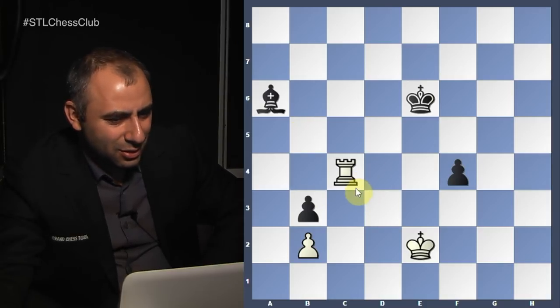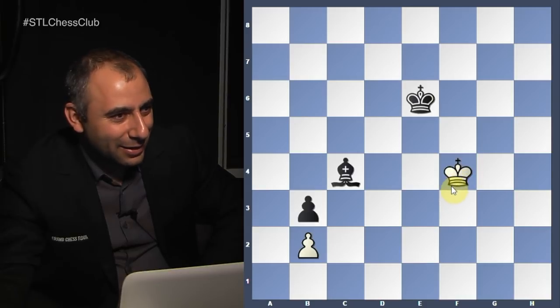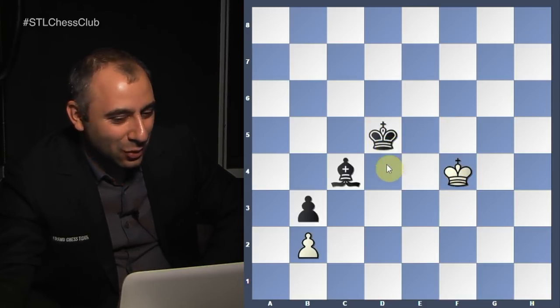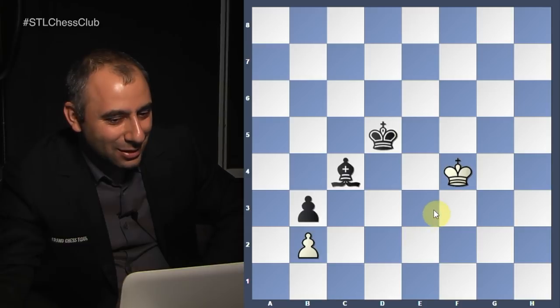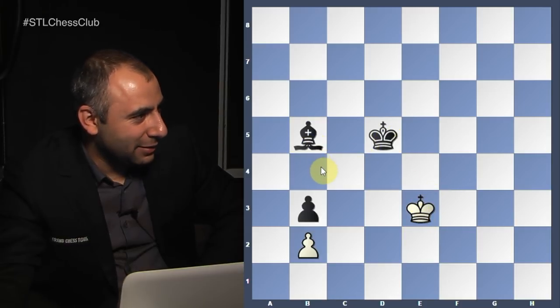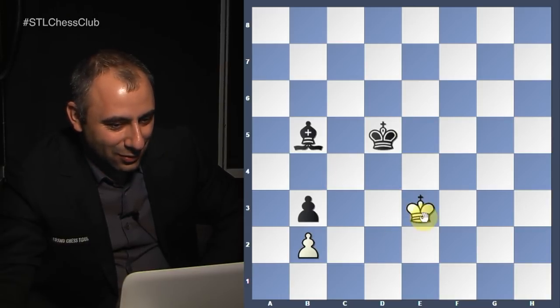The game is over. But now, is it over? King f3. F3, perfect. He has to take it. Now we take it. But it's a race. A race begins. Whoever gets to the d2 square will win the race. White king's going to win that race. I wait for a mistake. I wait.